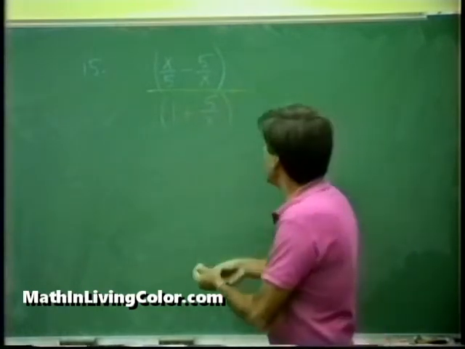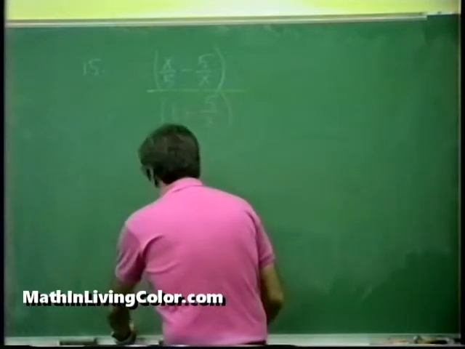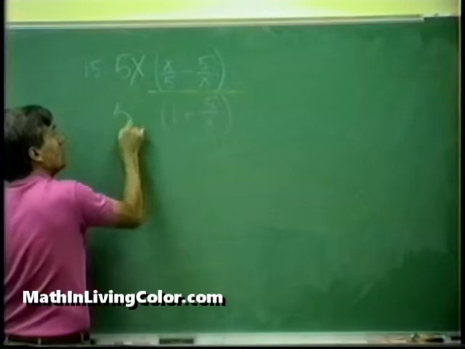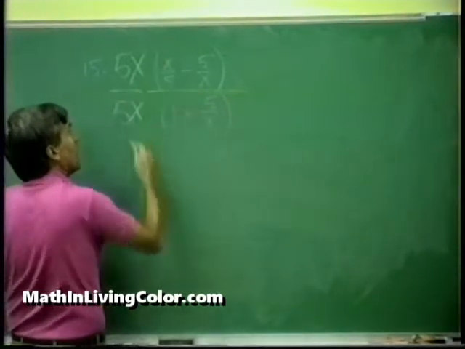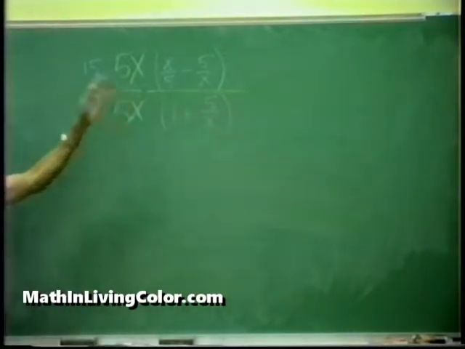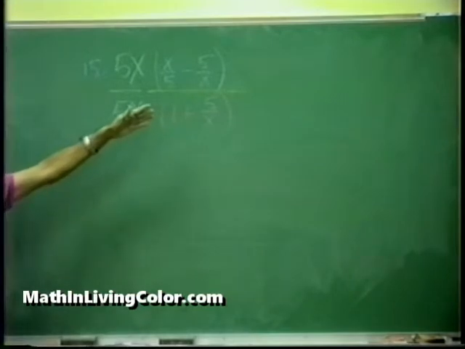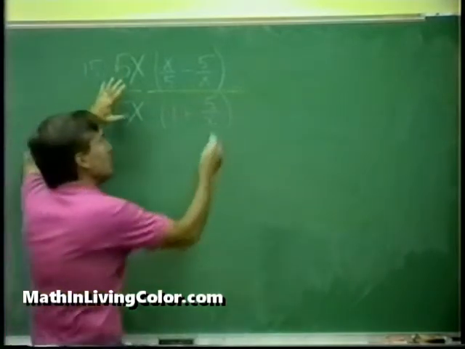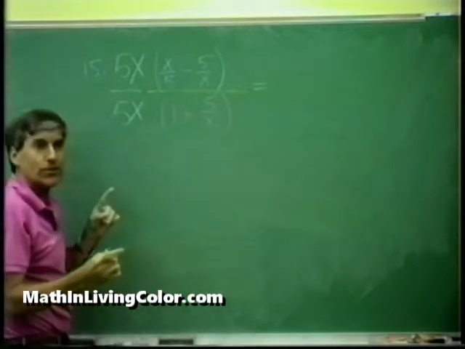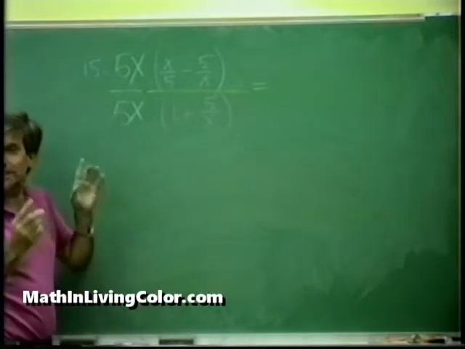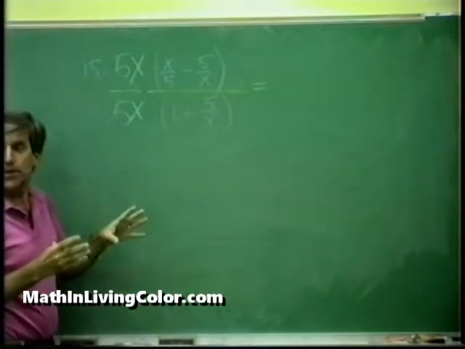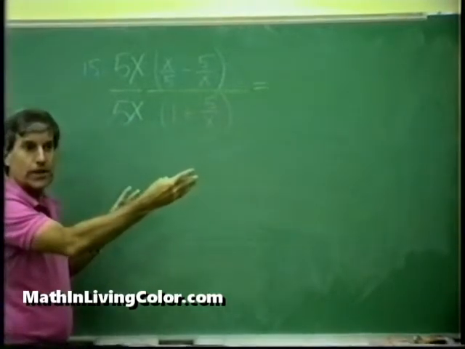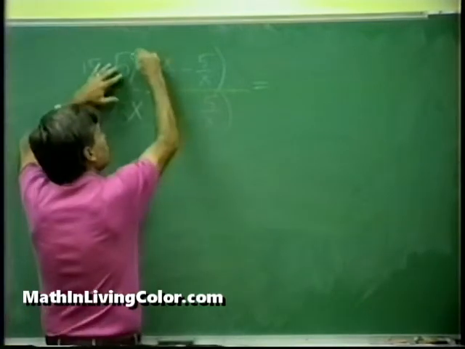Now, what I'm going to do, I'm going to multiply the numerator and denominator of this by 5x. See, I'm going to multiply the numerator and denominator by the common denominator. Now, if you're taking notes on this problem, let me put in an extra step here to show you exactly what I'm going to do, although I don't usually take time to show this step. If you have to go through this step, it's not worth it. Okay? But I want to show you this step so you'll have something to fall back on.